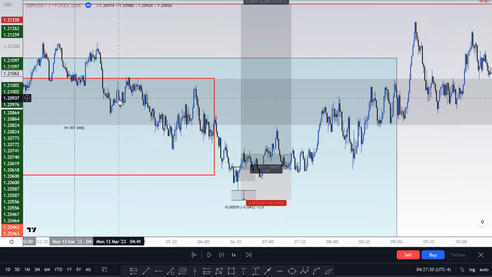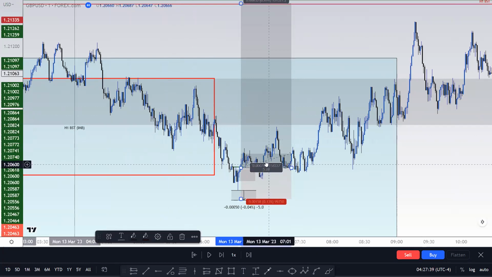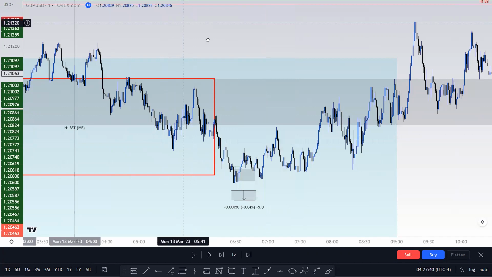But after that, the only other valid re-entry would have been after price took out the low of the range. So you do not take re-entries within the order block after price takes out your initial entry that was solid. If price gives another BMS, don't take it. That's not a BMS, because remember, with break of market structures, the most important thing is context. So that was Monday's setup.